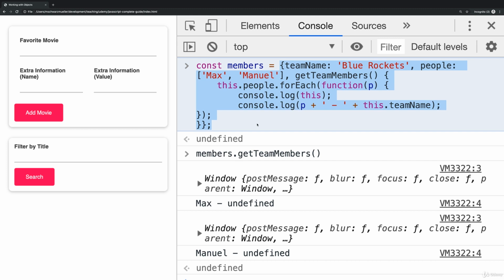So there will be plenty of places to practice this, but the general idea should be clear right now. And definitely re-watch these last lectures to get a good understanding of what this refers to and how it behaves in JavaScript, because it can be difficult to grasp. And therefore, it's super important to have a solid understanding of that and to really go through these explanations where I do explain what this refers to.